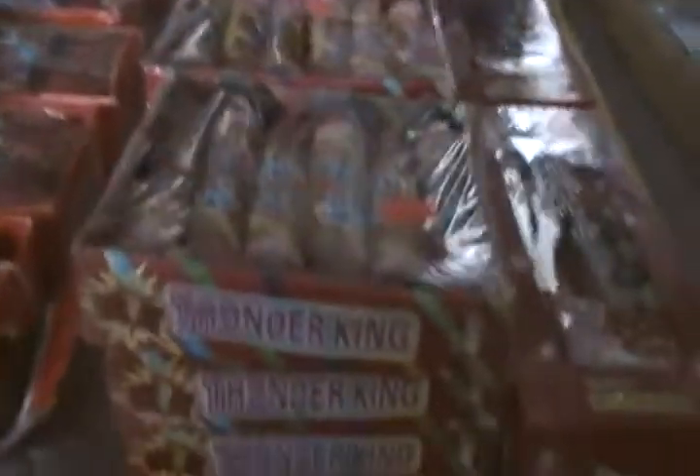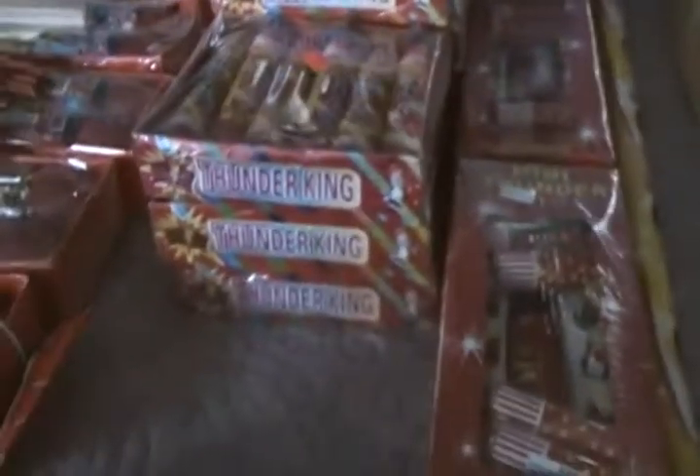I shot two of the X-Calibers. Mini Thunders — I haven't opened them up yet but I will in a minute. I filled that rack up — two boxes, actually three, though I shot some of them. I went back and got some more Thunder Kings because these Thunder Kings are really nice. So far I got about 69 Thunder Kings — six in a pack and I got about 11 packs. There's three, three, one, two — wired together, fused up, four, three, and four-three in there. Should be pretty good.